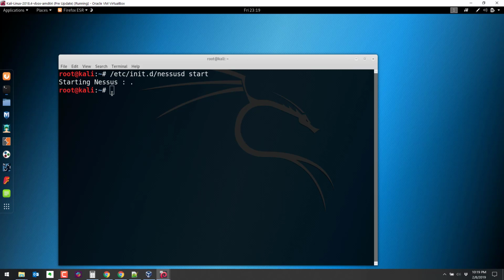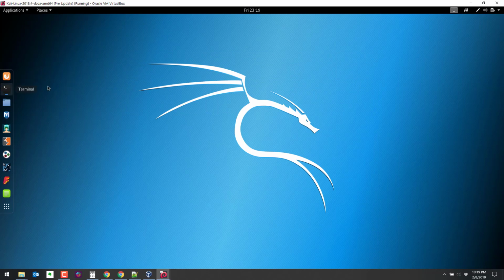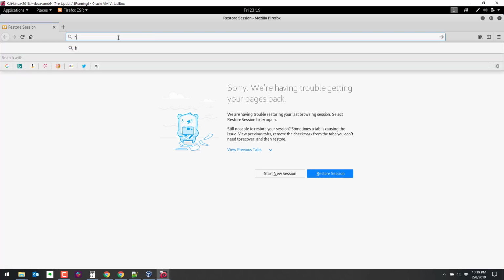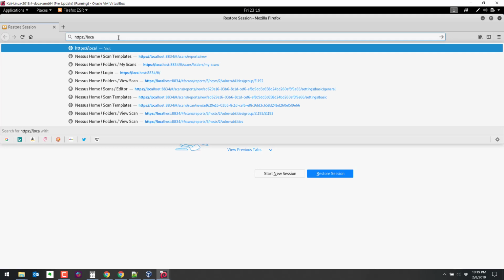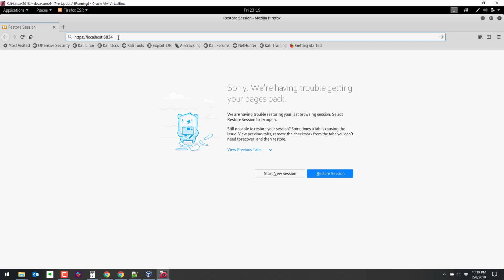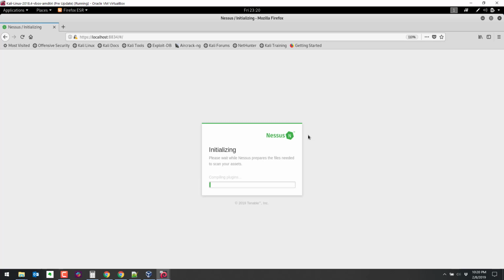Nessus should be updated, so it should not take long to update the plugins. When you first set it up, it takes a really long time to update the plugins, or if you take a long time before you update it again. Well, let's see. Is it coming up? So here comes Firefox. It's just taking some time. So I'm going to go to HTTPS localhost 8834. Localhost is the same thing as 127.0.0.1. It is still initializing these plugins. So we'll give it a few seconds. I'll pause the video. We'll come back. Hopefully this doesn't take too long to come up.